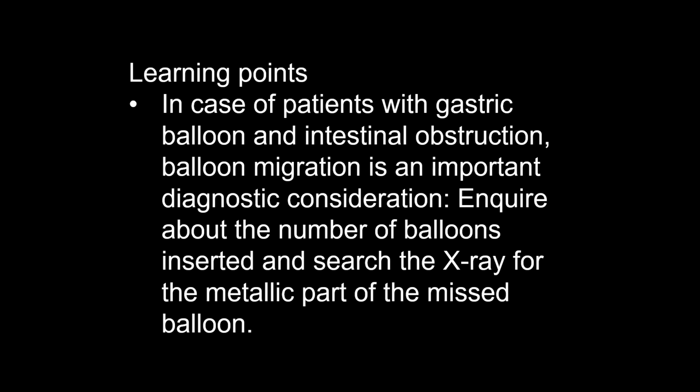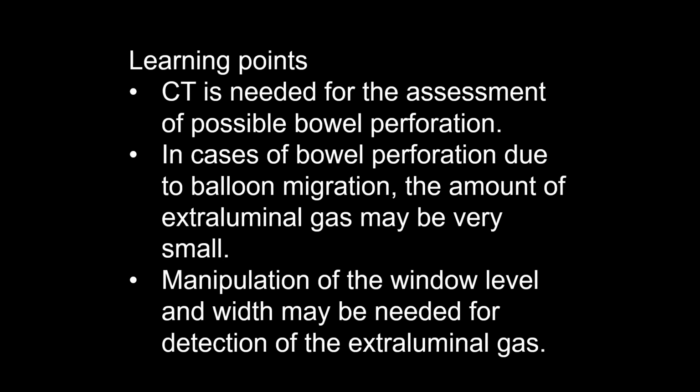The learning points are: in case of patients with gastric balloon and intestinal obstruction, balloon migration is an important diagnostic consideration. Inquire about the number of balloons inserted and search the X-ray for the metallic part of the missed migrated balloon. CT is needed for the assessment of possible bowel perforation. In cases of bowel perforation due to balloon migration, the amount of extraluminal gas may be very small. Manipulation of the window level and width may be needed for detection of the extraluminal gas.